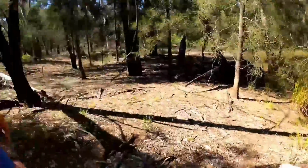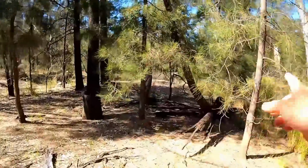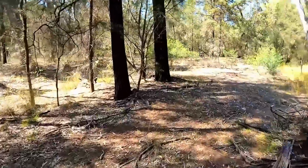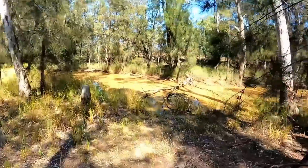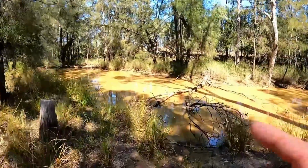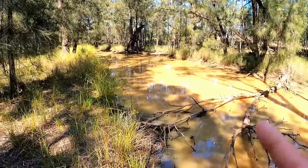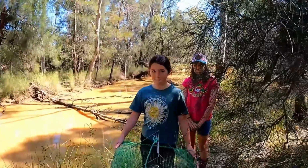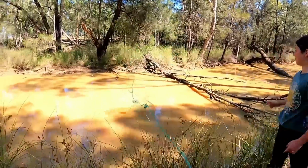I think this last trap Tilly's going to throw in, I think we'll go right out around and go down to this far end. I did have a line down here that didn't seem to do very well, but I wasn't really keeping an eye on it because I was busy down that end. And I do remember, I'm pretty sure I got one small one. So, really what I want out of this place today is small ones. And the traps that the girls put in, they're the ones they're going to check. And we're going to have a competition who gets the most. So go, Till. Perfect.